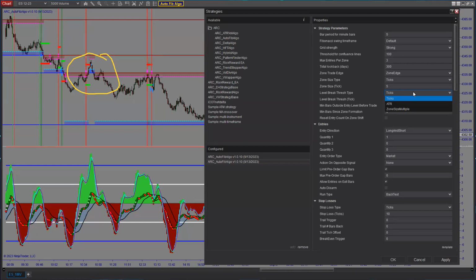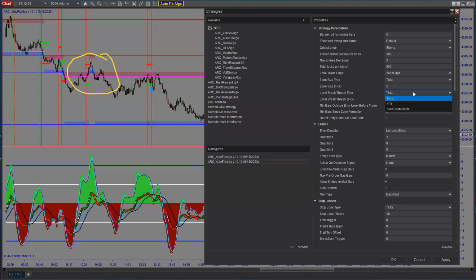That's why we added that. That's really cool. So let's say you want the zone at 8 ticks, but you want it to travel through that fib level by 16 ticks before it's considered broken, then you would set zone size multiple to 2. You know what I mean? So it would just be a multiple of the zone size.